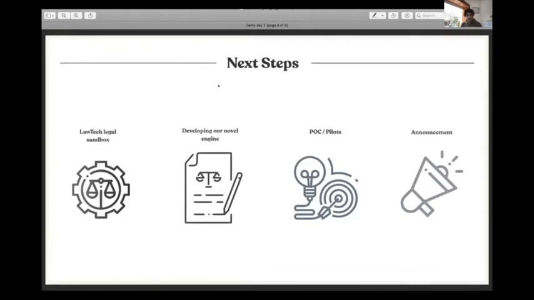And we're building a significant corpus of legal information to help develop our NLP engine. And we've been approached by telco giants who have given us over 200 contracts. So this shows the breadth of use cases that we can use our engine for. And we're looking at bringing firms into these work streams. So we're developing our novel engine.